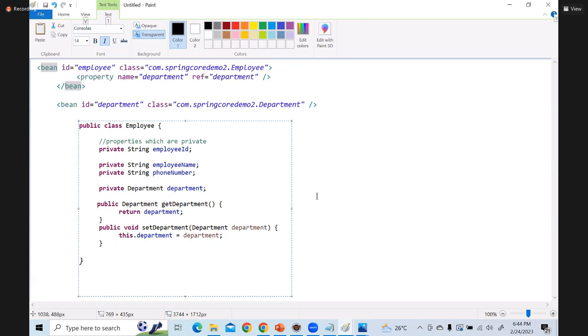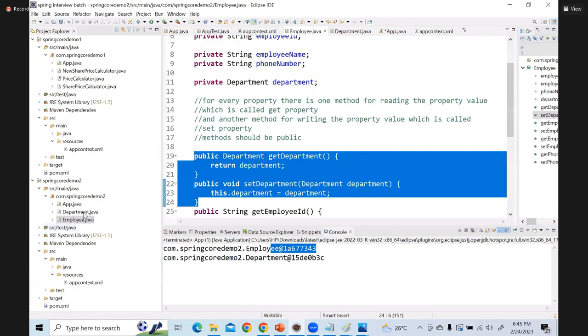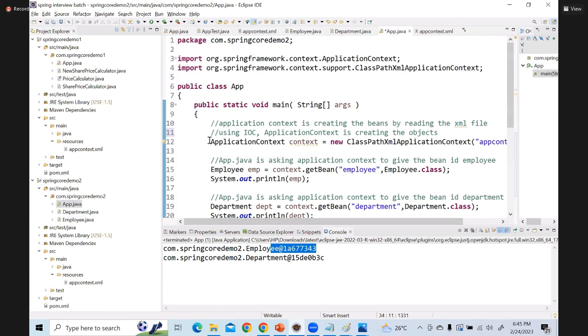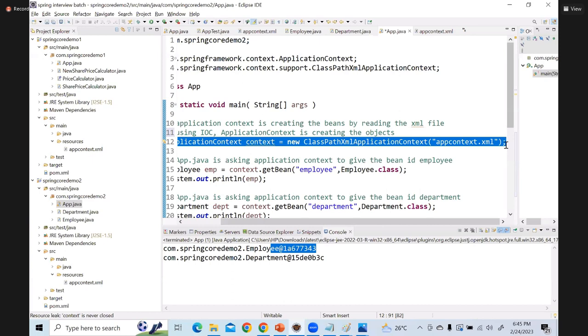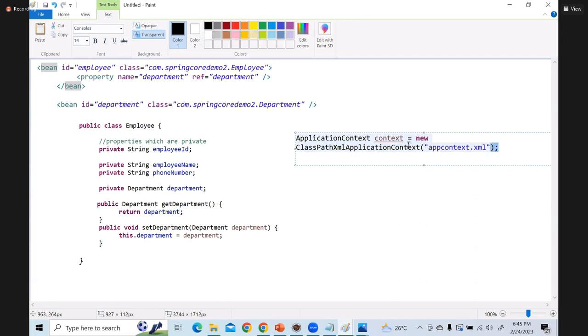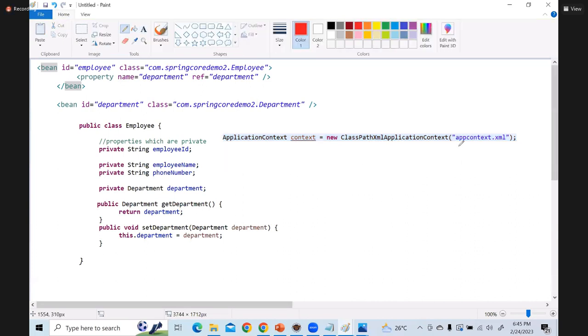Then this is your application context. Now this XML file is read line by line.